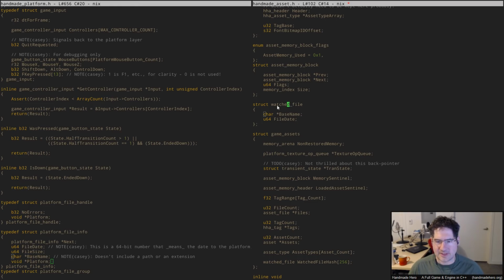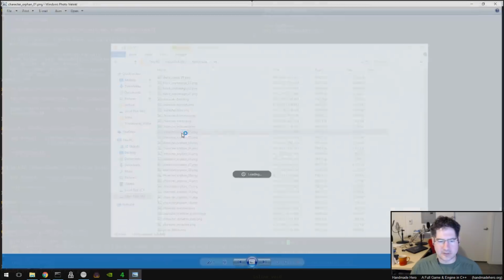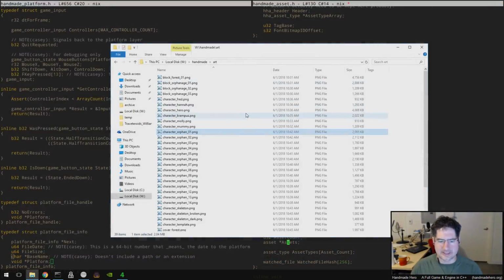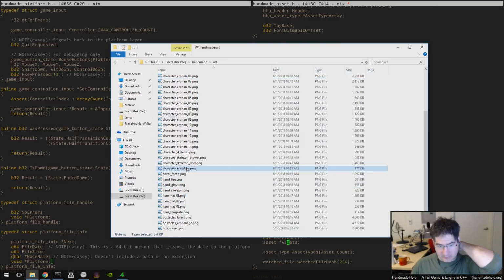So when I have this information and I do the watched file stuff, what I want to be able to do after that process is reload a file if it's changed. So the additional thing this watched file would have to have is some knowledge of what assets came from this watched file, right? Inside here, we've got some number of assets. Those assets correspond to what was in the file. So for example, if we look at one of these files here, you know what, I should load one of these templates like this.